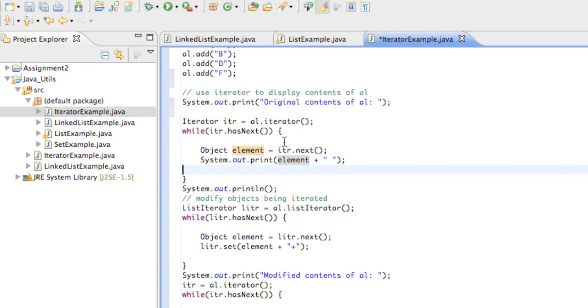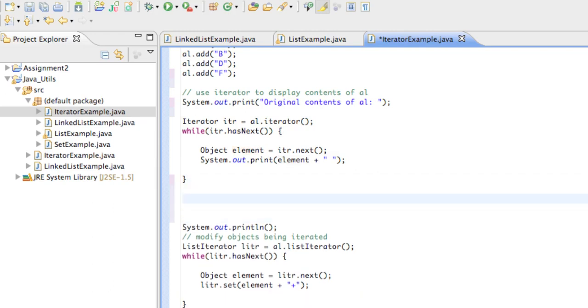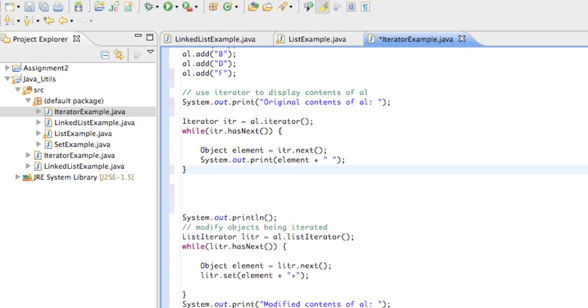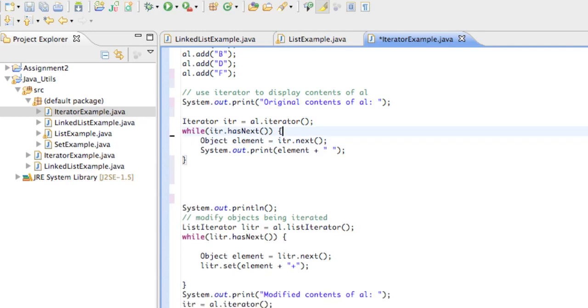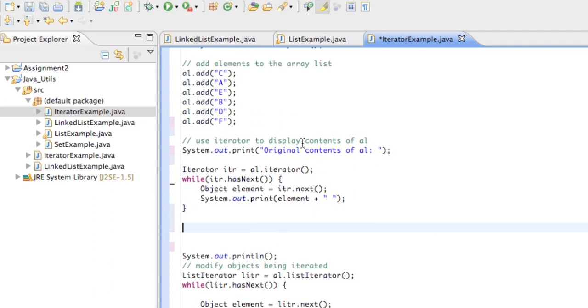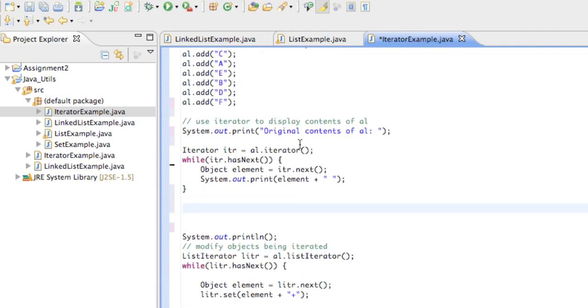System out. Let's just print out the element and put a space in between each one of them. So what this iterator is doing is being performed in this while loop here. The while loop is kind of like the old days, when we went through an array using a for loop, probably, to print out, from 0 to 10, array element 0, 1, 2, 3, 4, 5, all the way up.